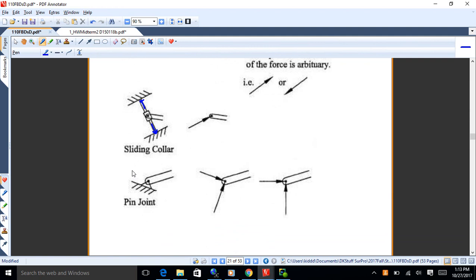Okay, a pin joint will allow rotation, so the object's free to rotate on a pin joint, but it's not free to move up, down, or left, right. So again, the forces mimic the motions, or create the motions that can't happen. So that rod that's attached to the pin joint can't move left, right, or up, down because it's bolted in. So as a result, there are two reactions for a pin joint, normal to each other, in either XY directions as I've circled, or over here on the other side in X prime, Y prime directions. You can orient them however you like.